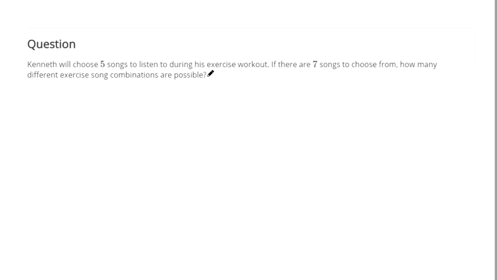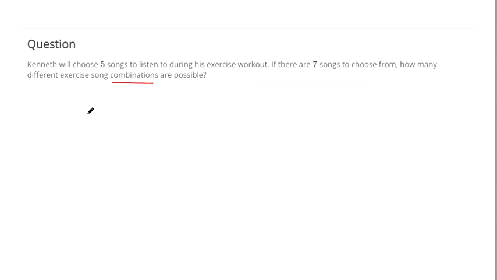Okay, so heads up on this one, and on any of the playlist questions, because I think they're poorly phrased. In Newton, they're saying that the order the songs come in the playlist does not matter. Okay, so they're saying the word combinations. So that's kind of the key word. Usually when we think of a song playlist, the song that comes up first has a different level of importance than the song that comes up last, right? But in this case, Newton is saying that the order does not matter.